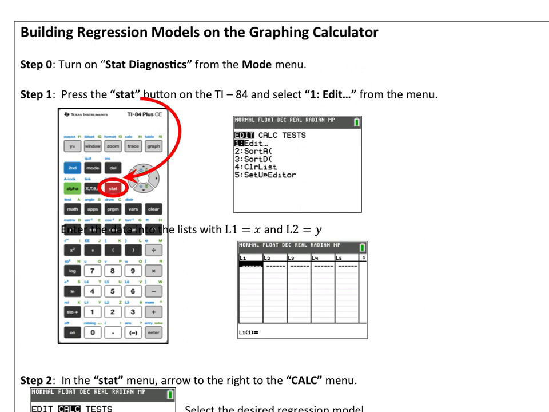Okay, cool. If you look at the instructions again, it says press stat on the TI-84 and select edit. That's the first button. So we press stat, we press edit, and it takes us to these lists. Oh wow, the text didn't move over like I told it to. That's supposed to say enter the data into the list with L1 being X and L2 being Y. I think we know those instructions already though, so I'm not really that worried. We don't have any data right now, so just follow along with me.